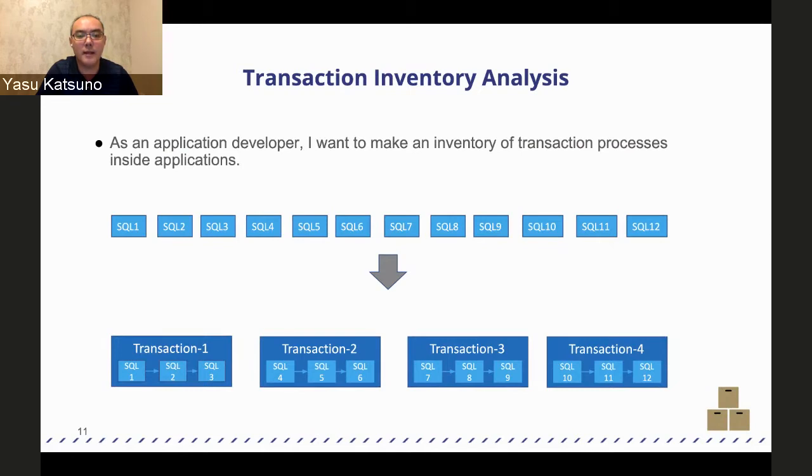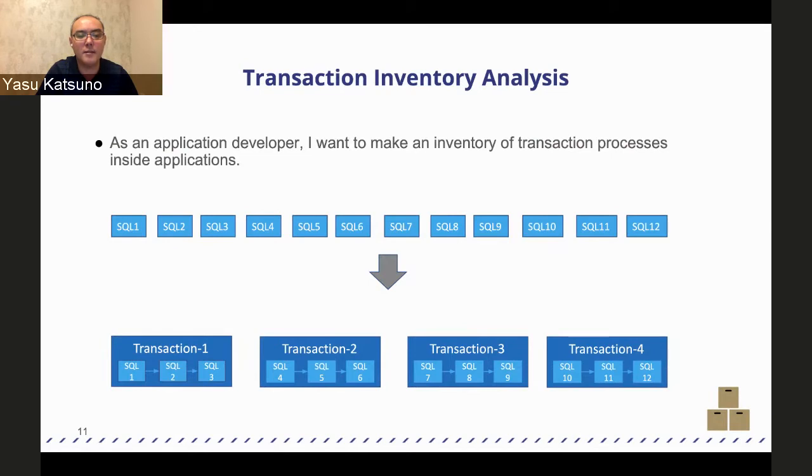Tackle-DiVA tries to find out transaction boundary code. Transaction boundary means begin transaction, commit, rollback. Such fundamental transaction expressions, Tackle-DiVA finds out its transaction boundary.